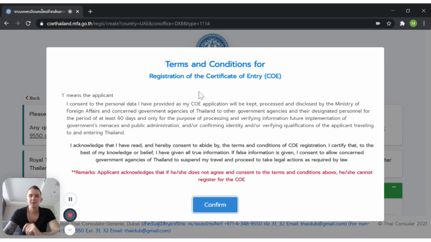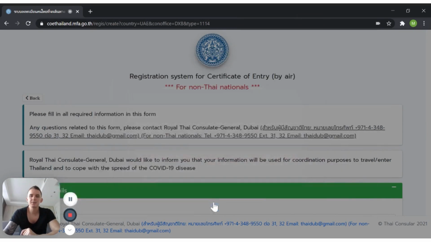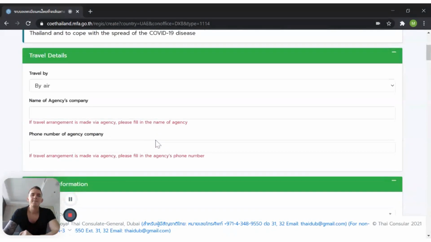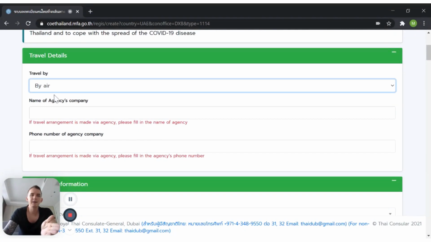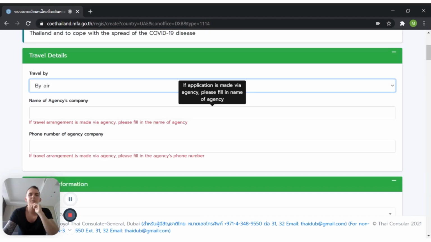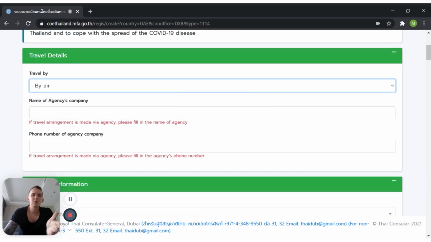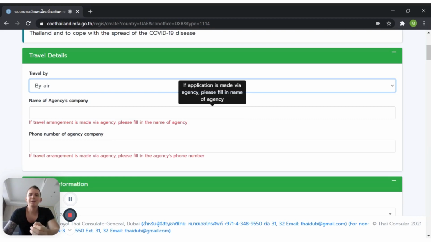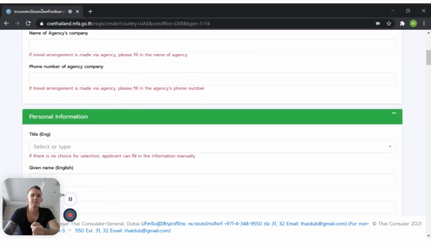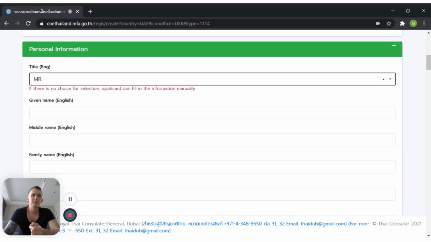You can read the terms and conditions for the registration. And then you will learn that you are only able to travel by air. Now, name of agency company and phone number of agency company, I left it blank because I was not using any agency to process my permit. Title, Mr. in my case.